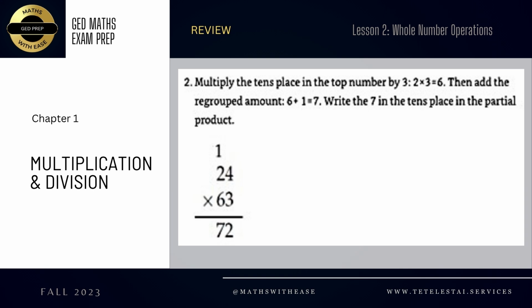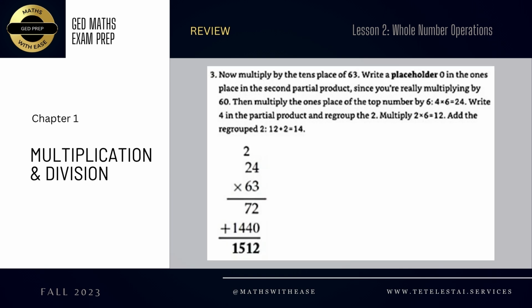And then you want to move over to your tens place. You're done with your ones. You're going to write a 0 under the 2, right? Remember to just let us know that we're done with the ones, and also as a placeholder so that you don't put your next answer in the wrong place. So you write a 0 under the 2, and then 6 times 4 is 24. So you're going to write down 4 here, and you're going to carry the 2. 6 times 2 is 12, plus the 2 that you carried over, 14. So your answer here would be 1440.